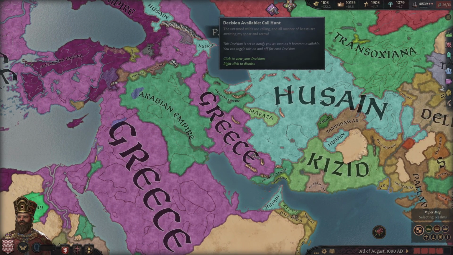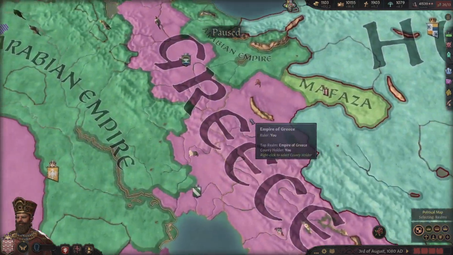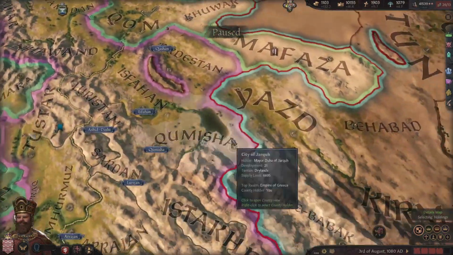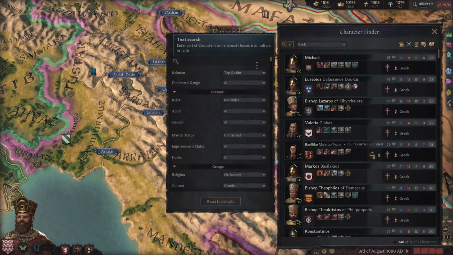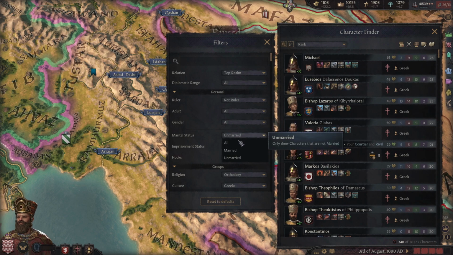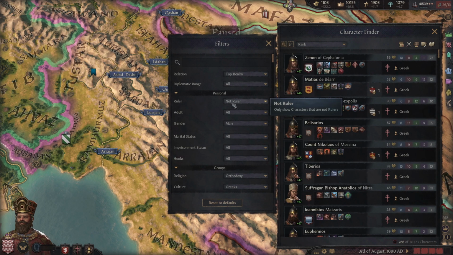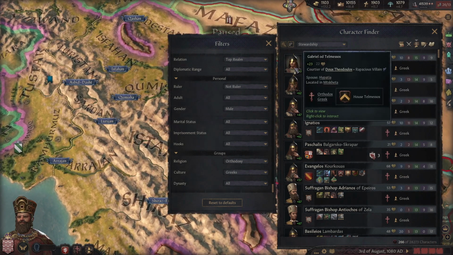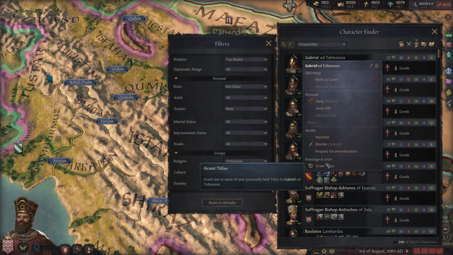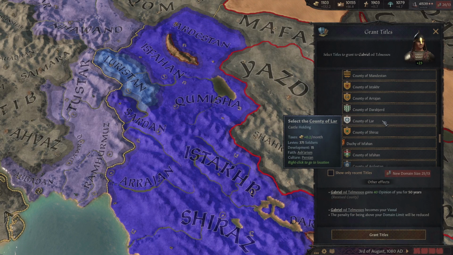Hold feast, call hunt. So now we get the fun stuff of splitting territory up. The problem with war is we have to keep finding people. Okay, so I don't care about needing a male. Not a ruler. Orthodoxy Greek, this is what we want to see. So give me someone with high stewardship. Gabriel, congratulations.